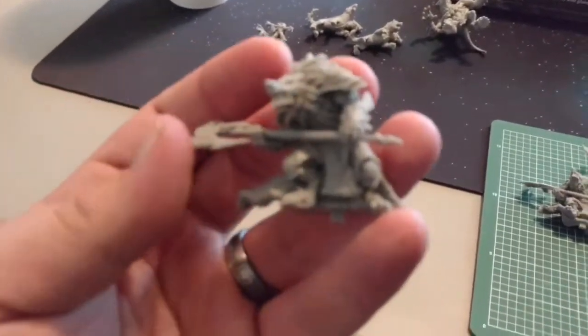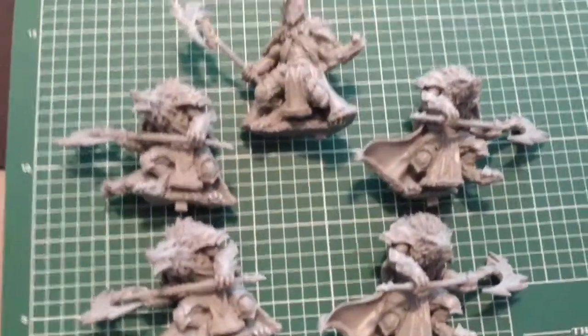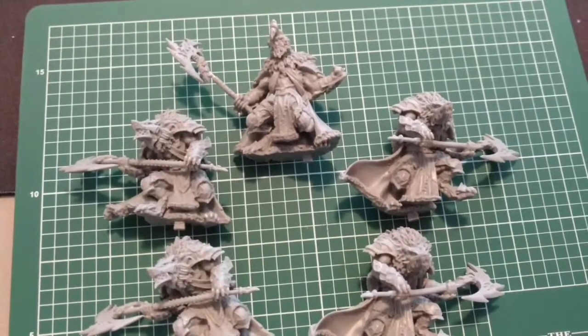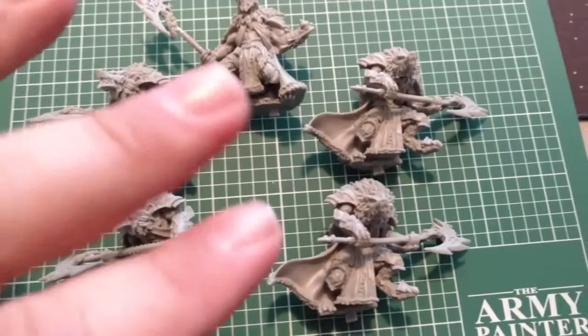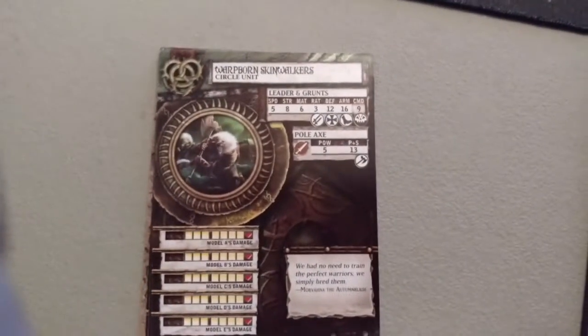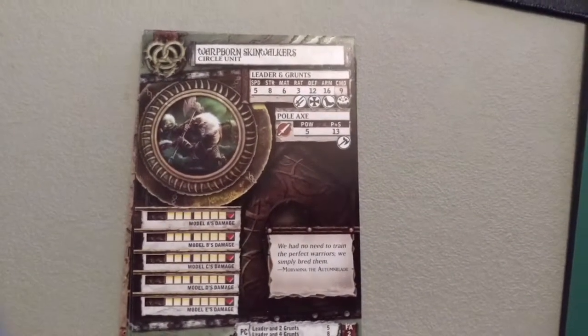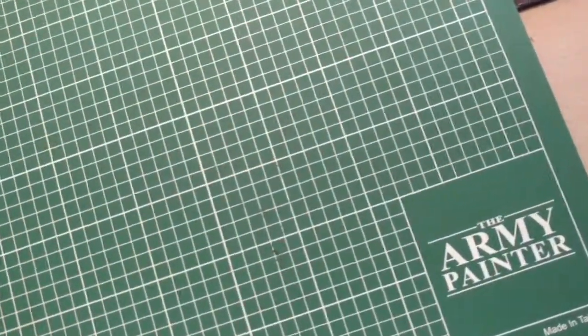These guys right here were probably the most difficult out of them. There were like 7 or 8 pieces per miniature. These are the Warpborn Skinwalkers. Quick stats on those guys. Move them off.